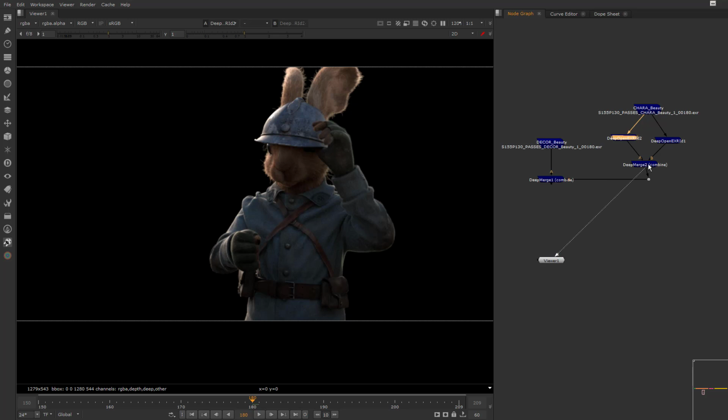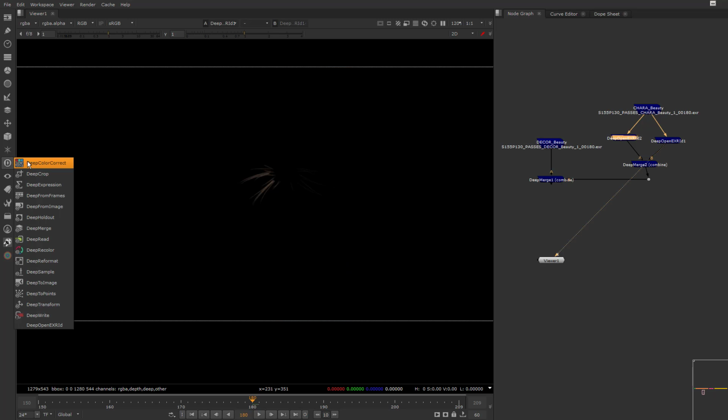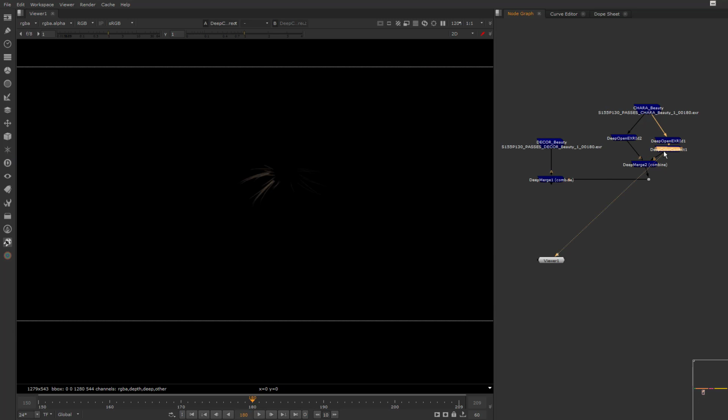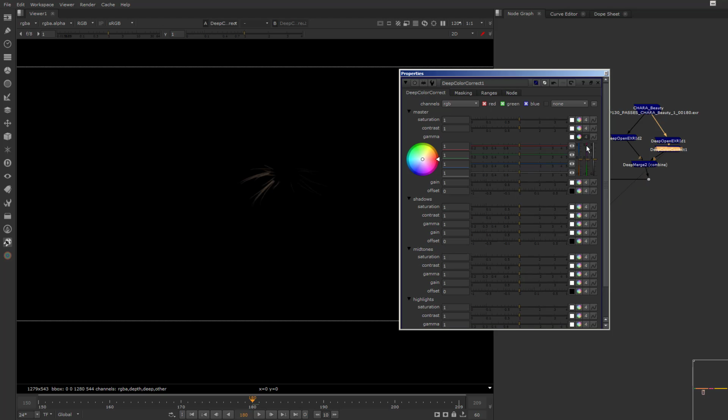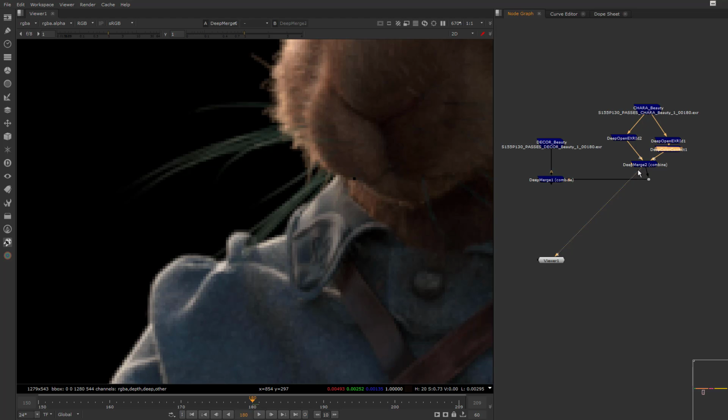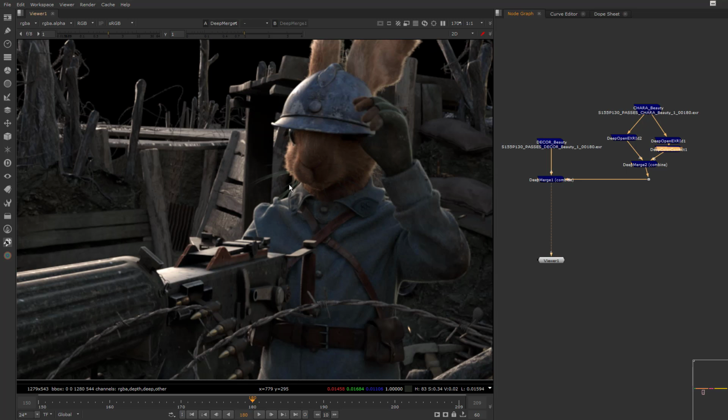And I'm gonna use what I already use in deep. I'm gonna use the deep color correct node on the mustache, that's right here. And I'm gonna use a gamma, something like that, you know, to change the color of my rabbit mustache, just right there. Okay. And it works. It's simple as that. Really simple. Nothing else. It works this way, directly.